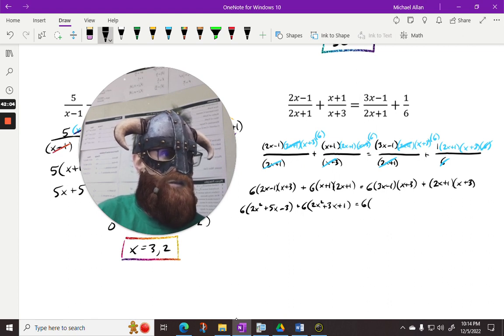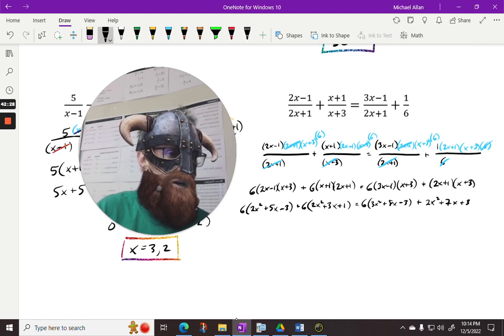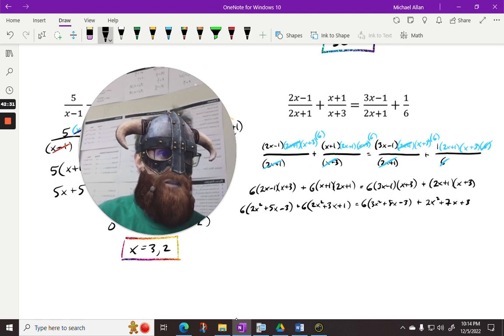And then I'm going to do the same thing here. So I got 3x squared. So what do we get? 9x minus 1x. So that's 8x. Seems right. Minus 3. And then here we'll just get 2x squared. So 6x plus 1x is 7x, and then plus 3. So you notice that one doesn't need brackets because we don't have a 6 in front of that one, but these ones you have to multiply the 6 in.